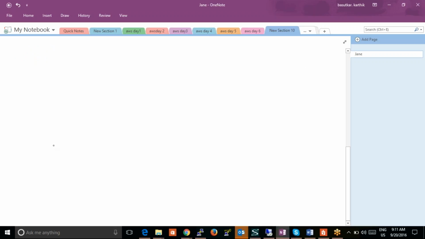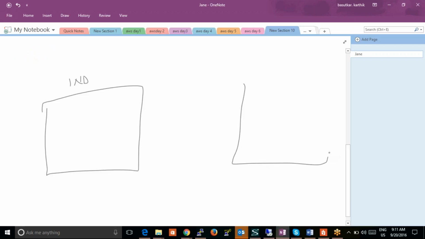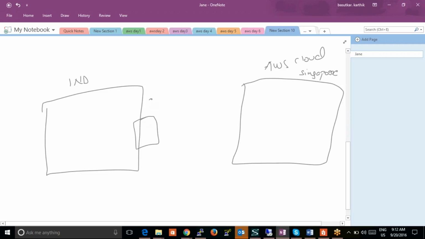Let me draw a diagram for you for easy understanding. India, AWS cloud, region Singapore, let us take. So we created a customer gateway. We created a virtual private gateway, and we have to attach this virtual private gateway to one of the LANs.